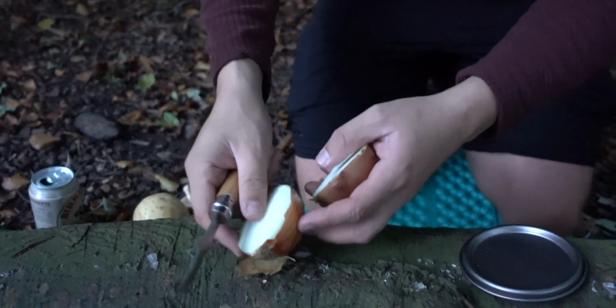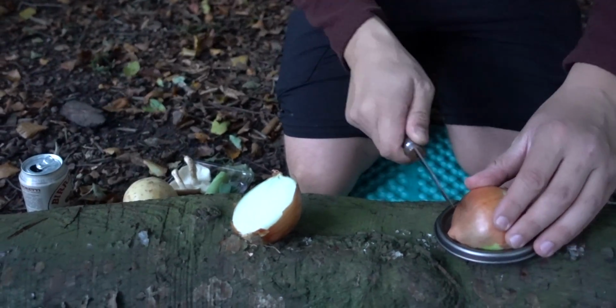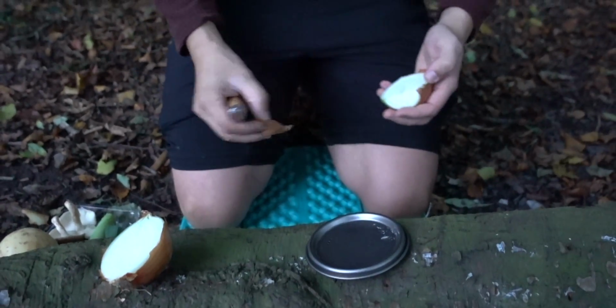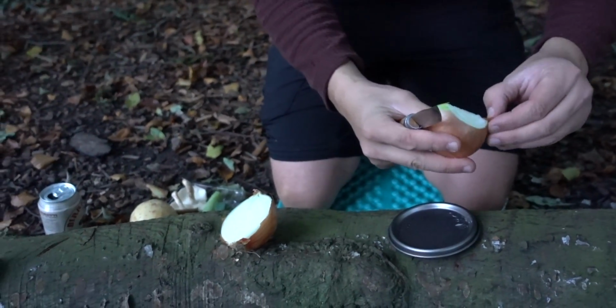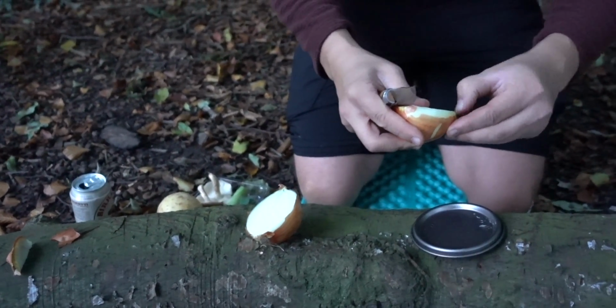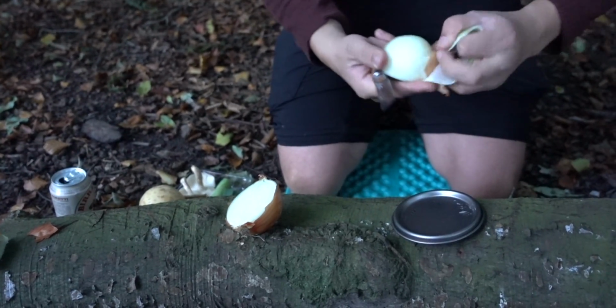Onion, stay there. This isn't a great chopping board, is it? That's the best we can manage. So the idea here is to make a vegetarian stew made out of stuff, half of it found in my cupboard at home. And I just went to the supermarket and bought some things that I liked.